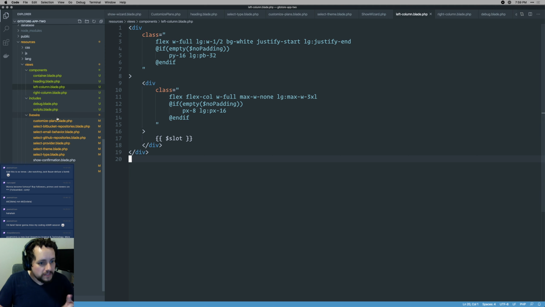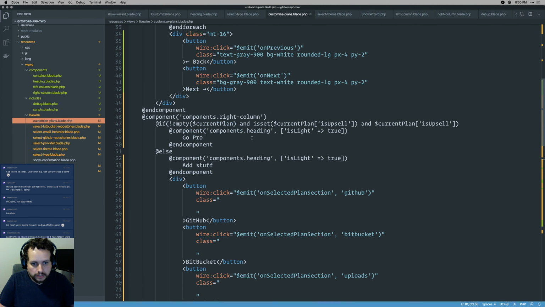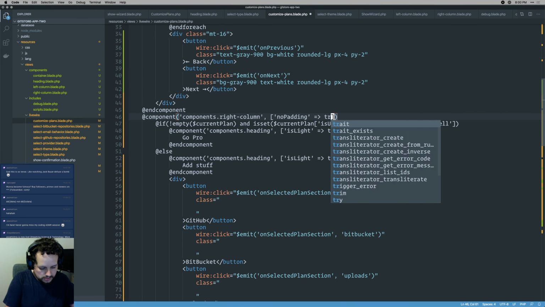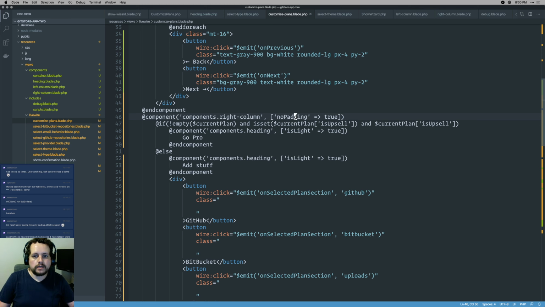Okay. This means that we can go to customize plans on this right-hand side where we're doing right column, and we can say no padding is true. Okay, but we've got this with, oh. Okay, we can work around that. Okay, full is true.